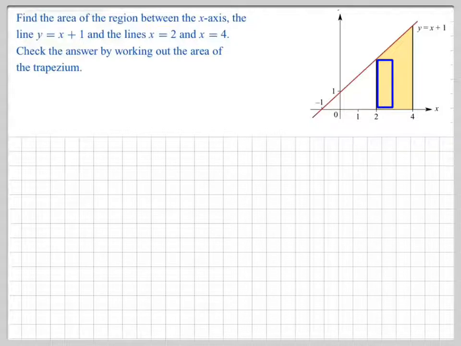Oh, goodness. Now, what I've done there for you is I've drawn a little rectangle. Never forget that integrals are the sum of many of those little blue or whatever colour rectangles under the curve, under the line, under the function, right? And we've got to work out what our signed width and height are going to be, okay? Now I'm going to go that way for the x direction, so that means I'm moving in the positive direction. I'm going to go from x is 2 up to x is 4 in the positive direction. Good. So my delta x is going to be positive, okay?